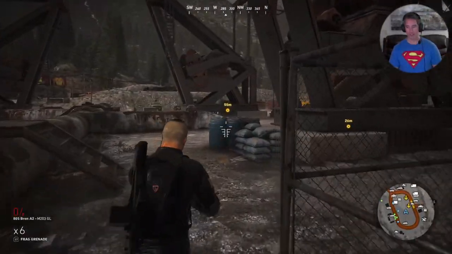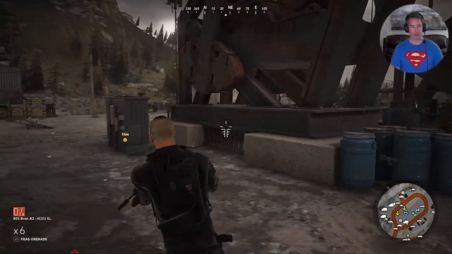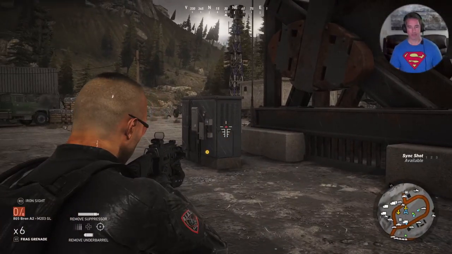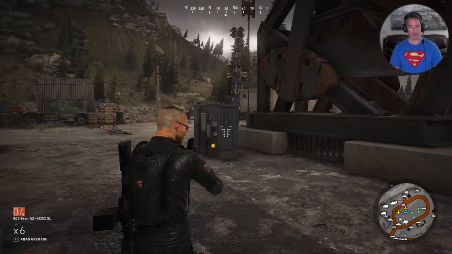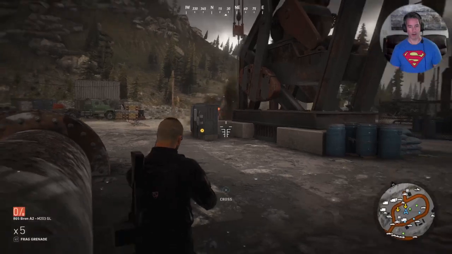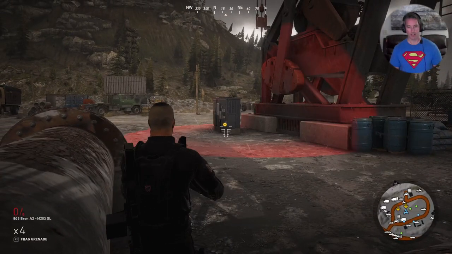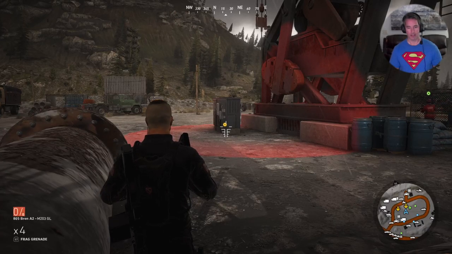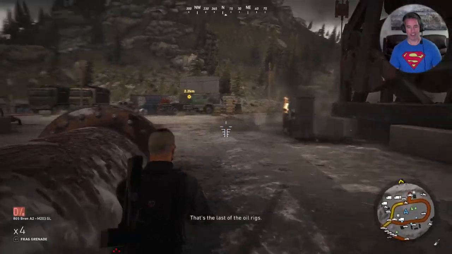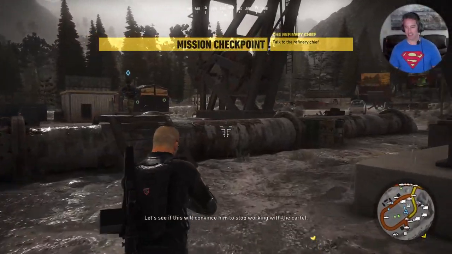Oh, am I out? Frag out. Is that gonna work? I think I was too far. Here, we'll try it right here. Frag out. The last of the oil. Gas refinery chief. Success. Let's see if this will convince him to stop working with the cartel.